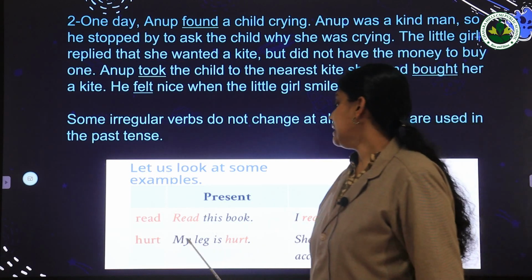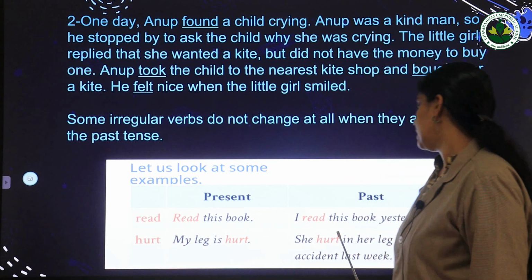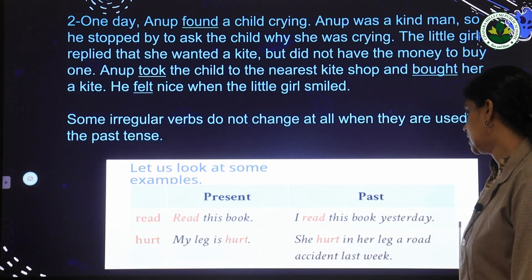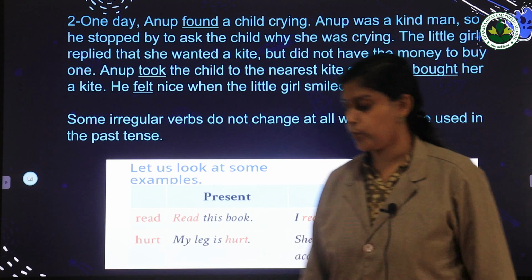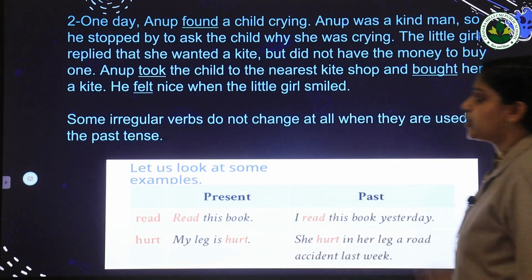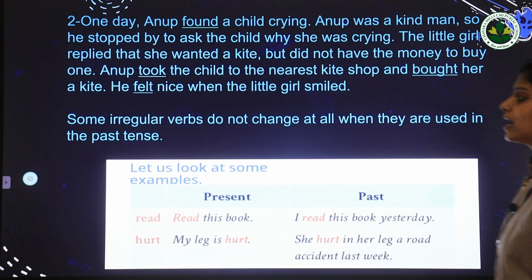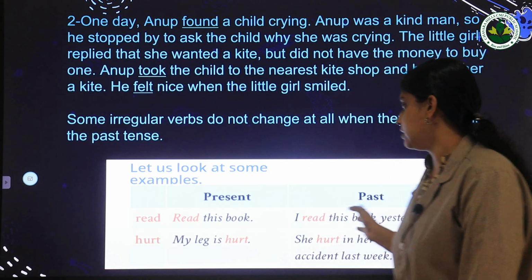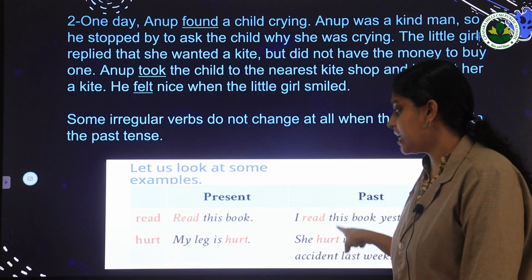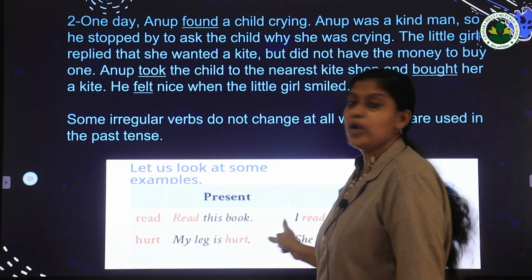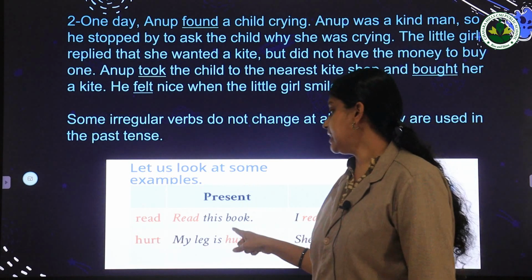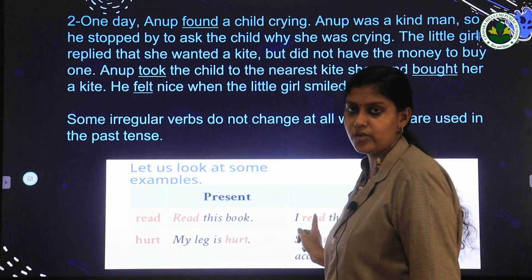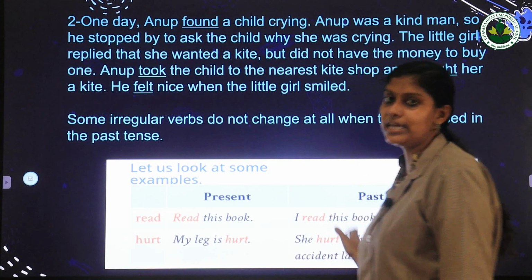Then my leg is hurt, but the past form is the same. She hurt her leg in a road accident last week. So some irregular verbs do not change at all when they are used in the past tense, and here you can see the difference. But in the case of read, the pronunciation is different. Read is the present form, but the past form of the verb read is read.